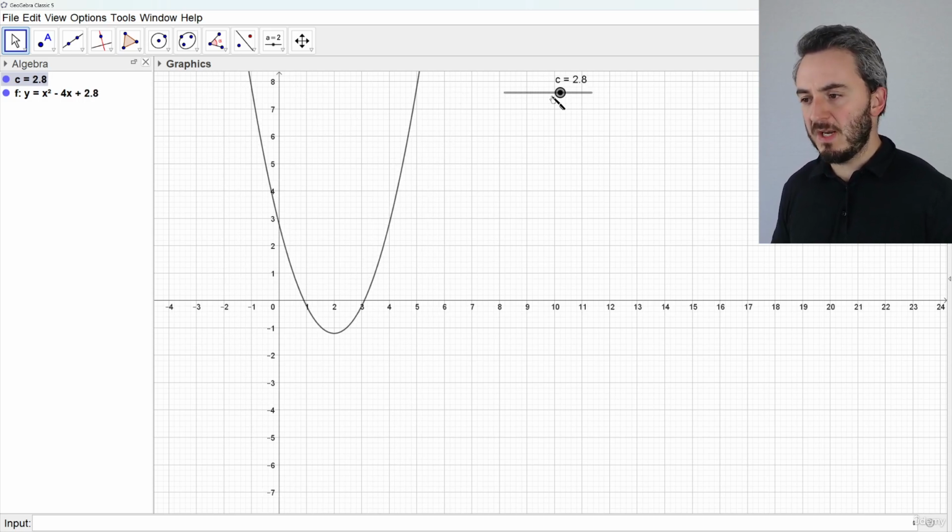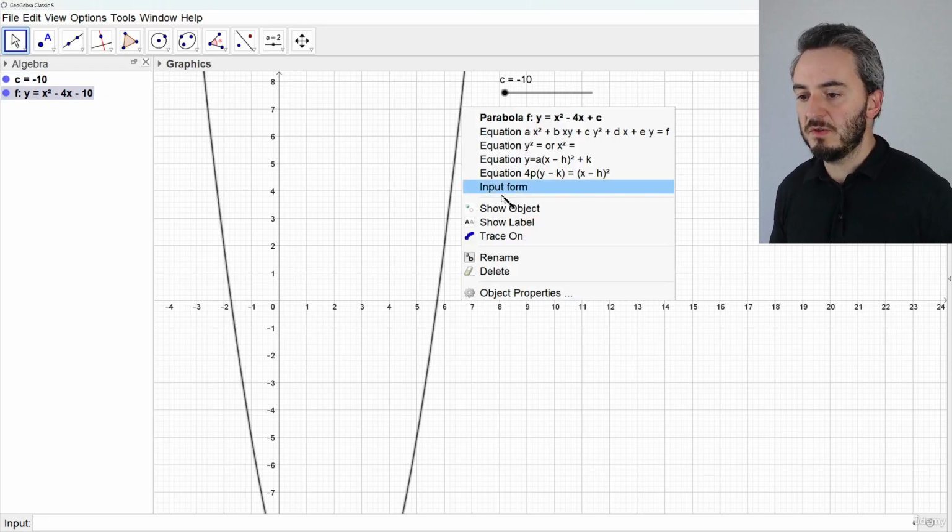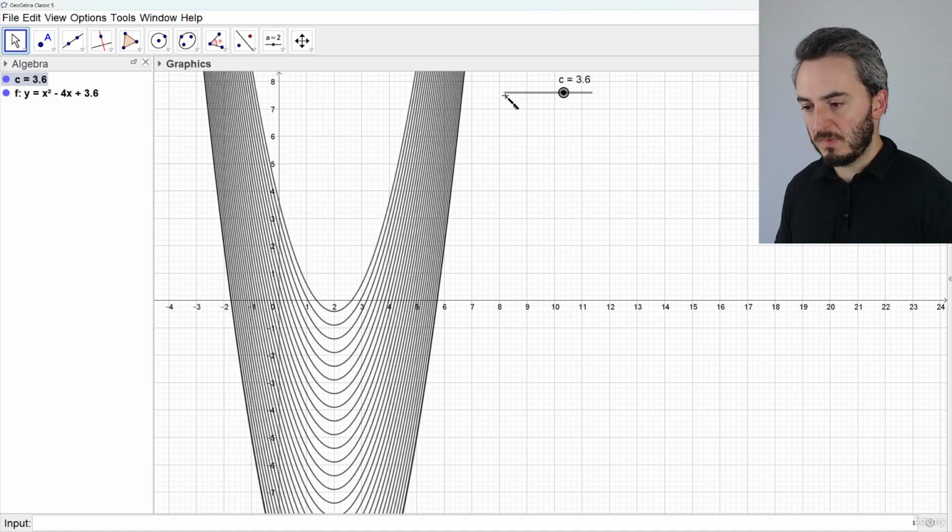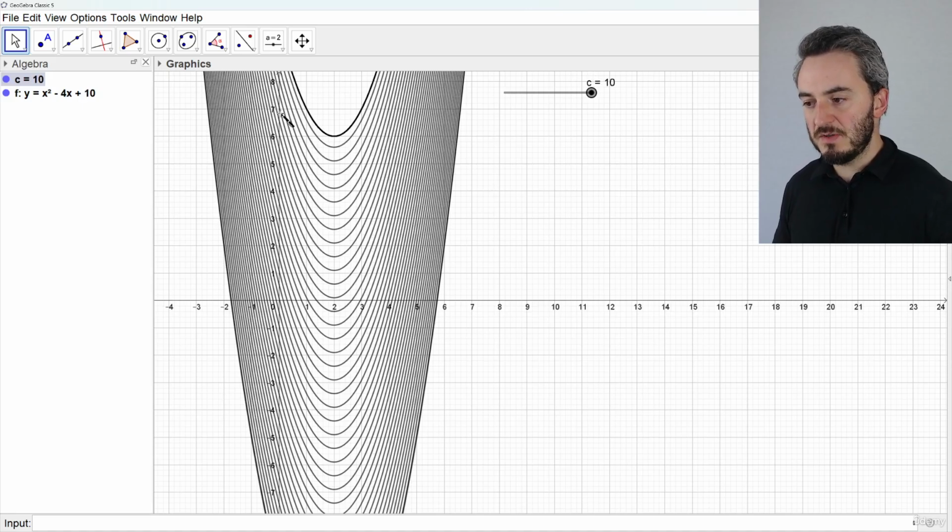So what's the family of curves? Well, if I just trace, this is a feature we can do in GeoGebra, and I look at what these look like, well, here you see what's called a family of curves. And it's basically the kind of shape that all of the different curves, or at least a sample of all of the curves, would make. And it shows you the sort of things that you get when you solve the differential equation. So each one of these curves you can see is a solution to that differential equation.